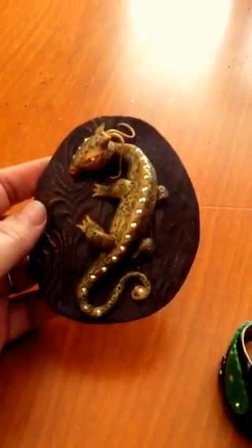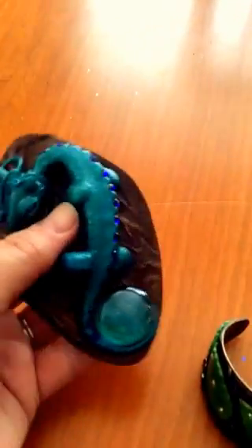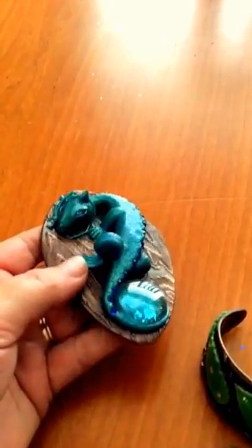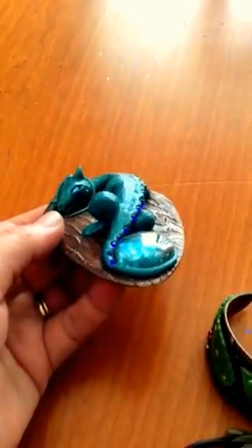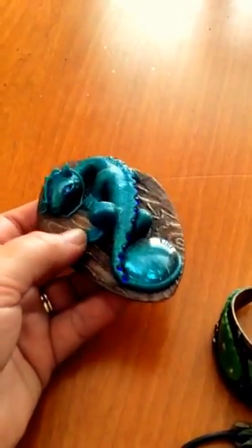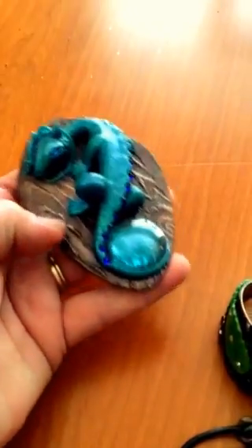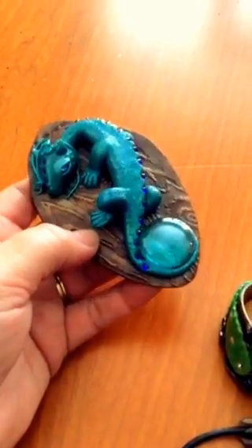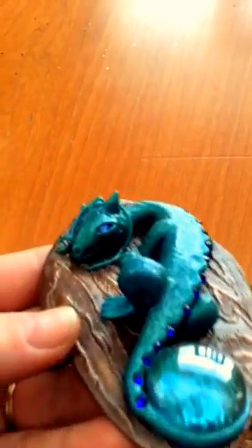And this one is my second one. I kept this one for myself — I just really loved the color and they're just so cute. I use it as a decoration for the top of my desk. This one is done with blue Swarovski crystals in the back. And I added a glass stone at the bottom just because I thought it made a nice touch to curl up his tail. Let me give you a close up here so you can see his eye.